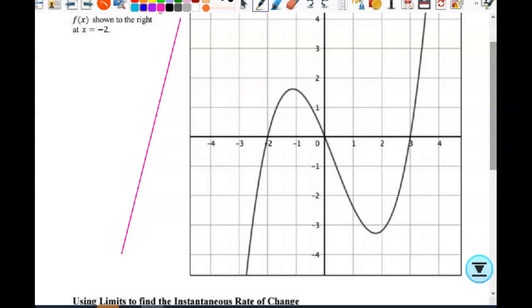I want you to take your ID around your neck, so you have a straight edge of some sort. Hopefully it's long enough, because I wasn't really thinking about that on this graph. I think it might be long enough. So that little sleeve there should be long enough. Put your ID tangent to the function at -2 and see if you can make it hit any whole number intersections, so that you could draw a line that we could actually find a point on. Are you understanding what I'm saying? Lay it down, and if it's actually tangent, you should be able to make it go through a whole number ordered pair. Okay?